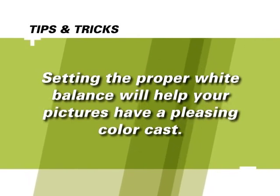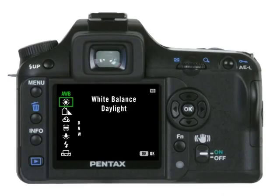Here are some of your options. Daylight is a great setting for taking pictures in the sunlight. Use the shade setting when you're taking pictures in the shade. It reduces the bluish tones in a picture. Use the cloudy setting when taking pictures on days that are overcast.